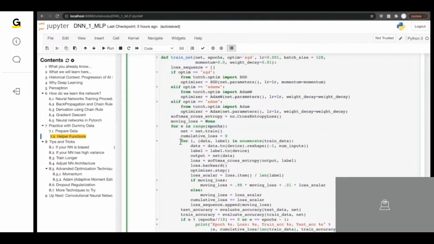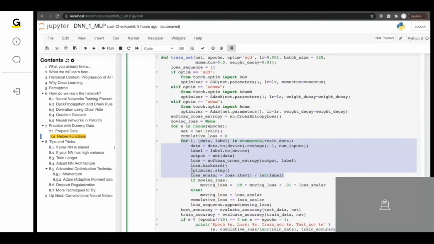And in each epoch, I will go through the training data within this for loop. I will then put the training data on the required device if I have a GPU. The training data will be passed through the network, and an output will be obtained, which will be the class label. Then this output will be passed to the cross entropy loss function to get the loss. We will call the backward method on the loss, and this will compute the gradients with respect to each of the network weights.